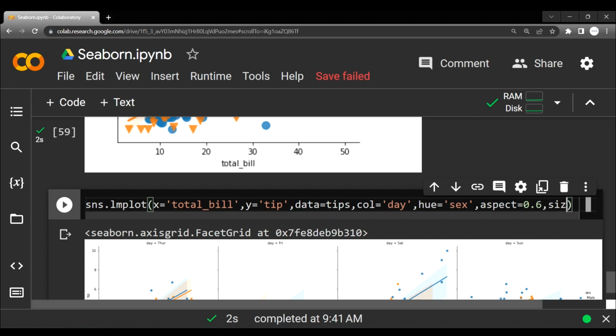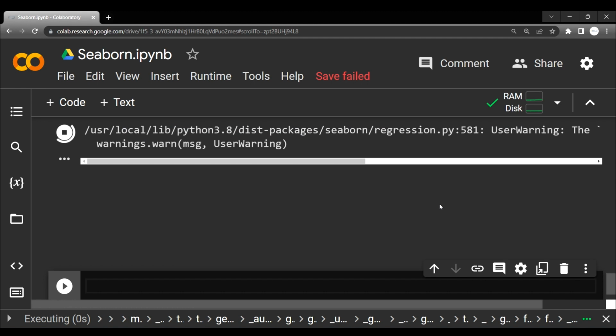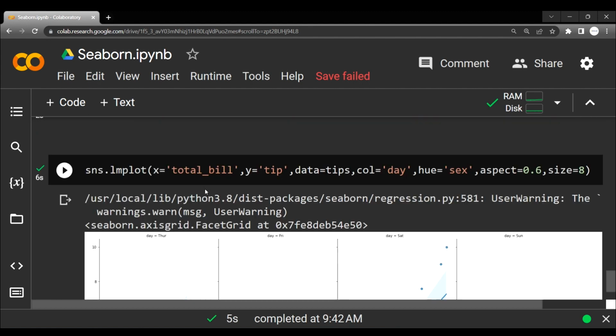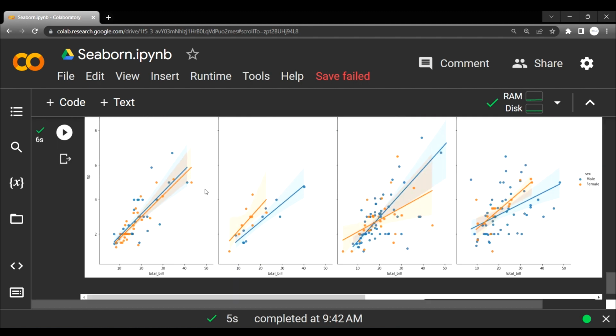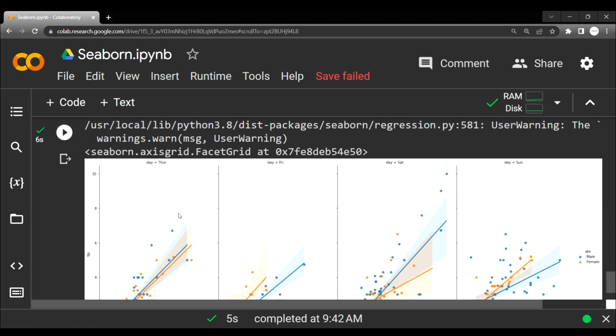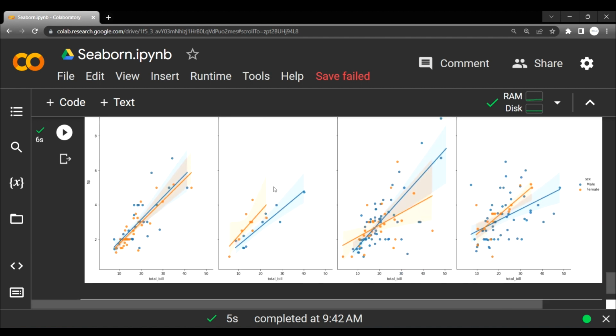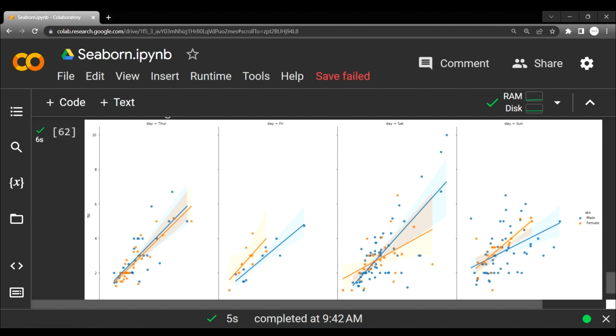And I also want the size to be 8. Default is inches. Now you see that we have a bit bigger visualization, and you can see the relationships in these visualizations. So actually they are looking beautiful.